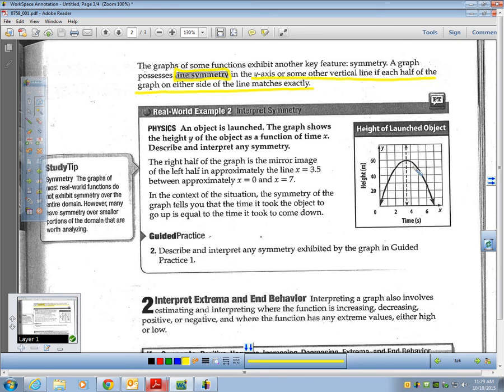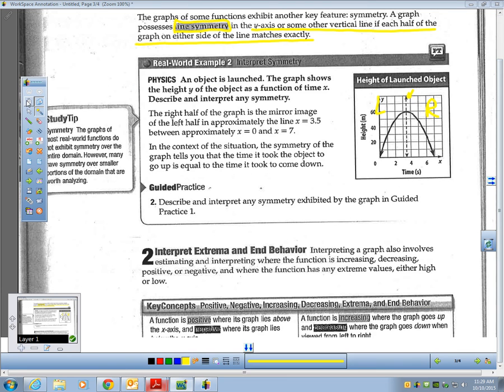So for example, if you look at this dotted line here that I'm kind of pointing at, if this sheet of paper, we could take the right side, which I'll label R. If we folded over the dotted line, the right side would completely match the left side. This has line symmetry. I always kind of think of a mirror. The right side mirrors the left side. That means we have line symmetry for this graph. Okay? So line symmetry is another vocabulary word we need to know.